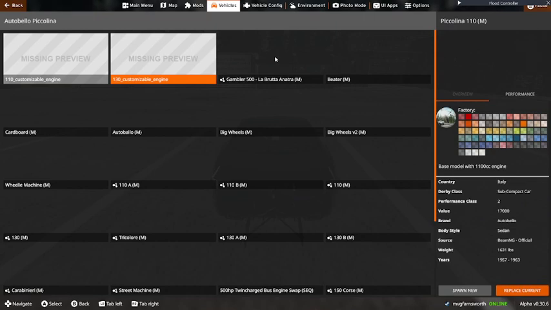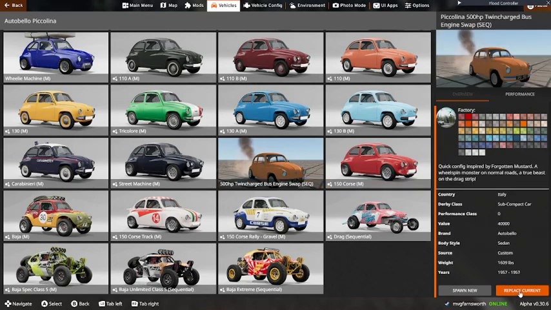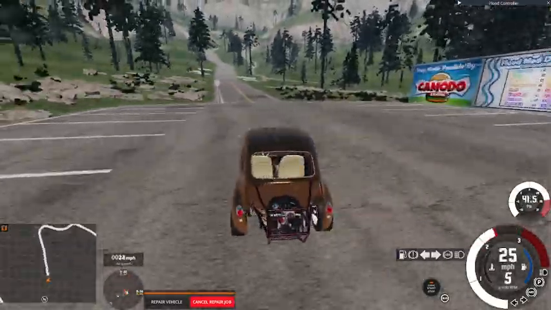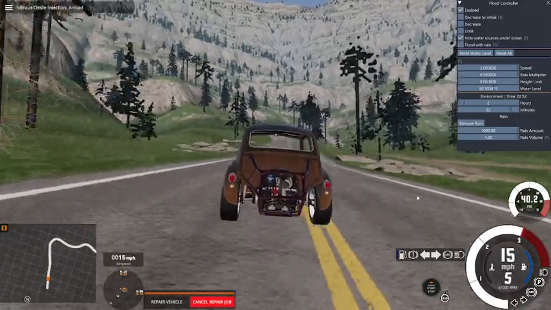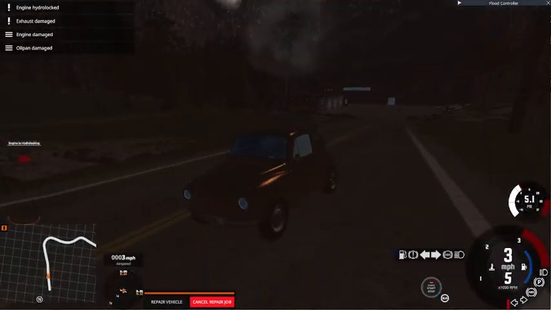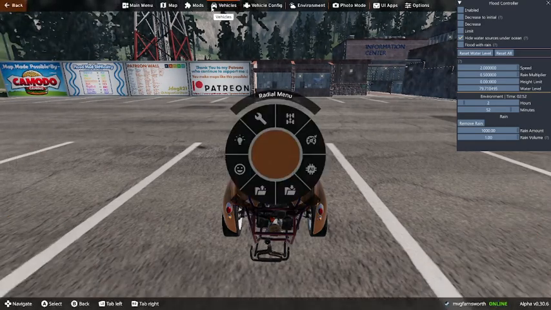The Piccolina. What the heck is that? This is not the bus engine swap. This is a different one, so don't be confused and try to get this bus mod. Oh my goodness, okay, we found our lucky. That doesn't look like a bus engine. Are you serious? Wow. I just said, we found the car. Nope. We found a terrible car.